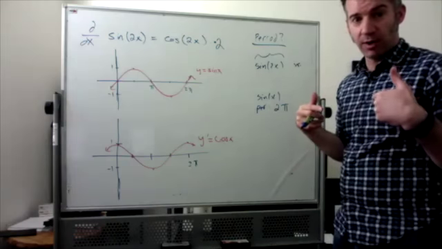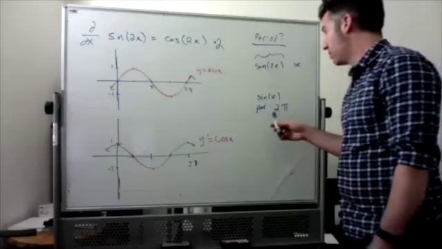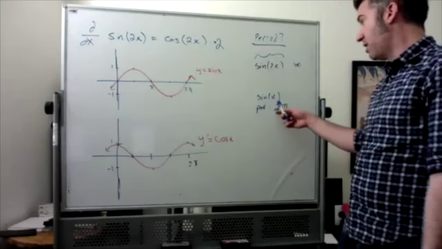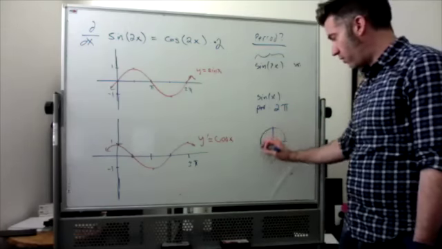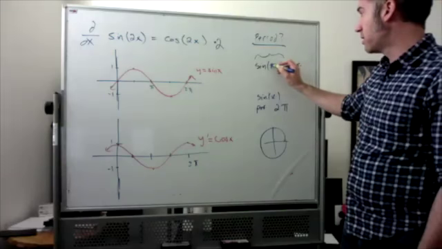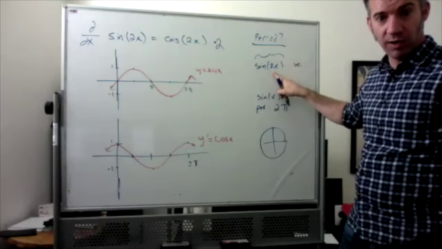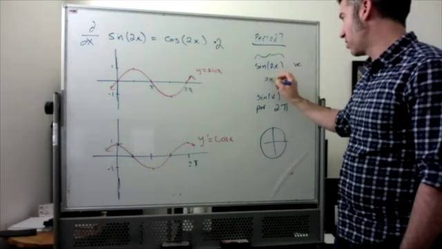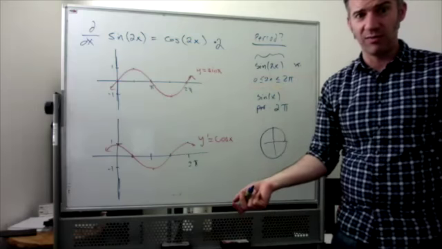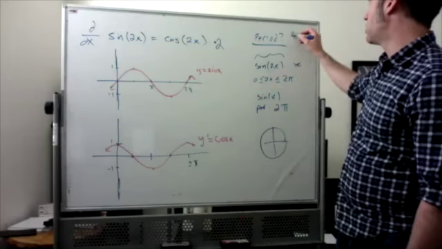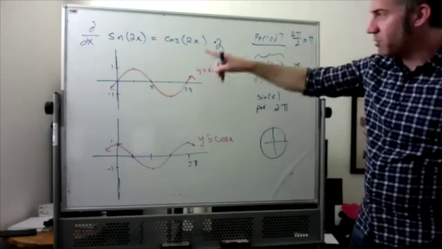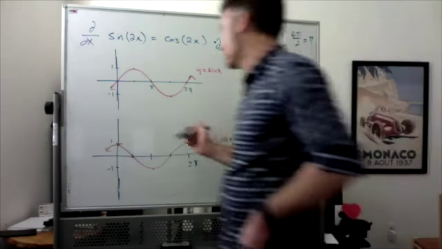So here's the way I think about period. It is pi. For sine or cosine, just regularly, the period is always 2 pi. How long does it take to do one full revolution around the unit circle? 2 pi. But if I've got 2x, I need 2x to go from 0 to 2 pi. So if I divide everything by 2, x is going to go from 0 to pi. So my period is 2 pi divided by this coefficient, which is pi. So I'm going to get the same shape, but in half the distance.